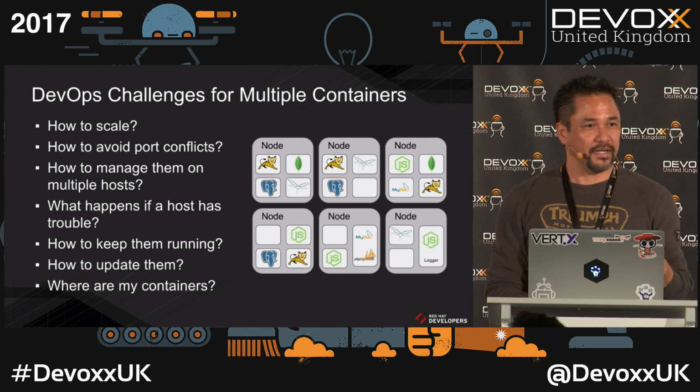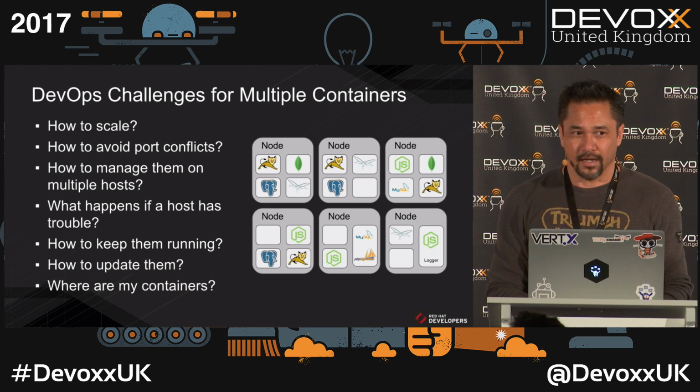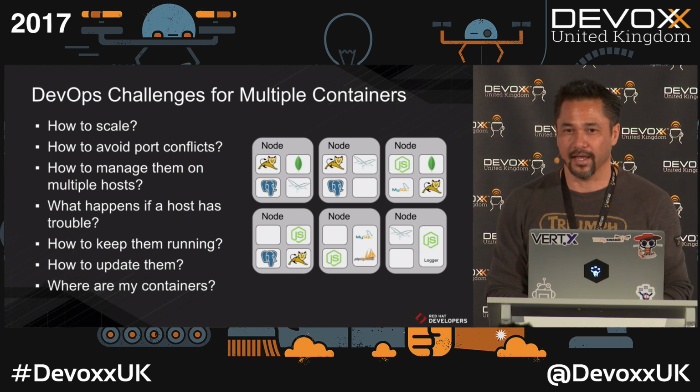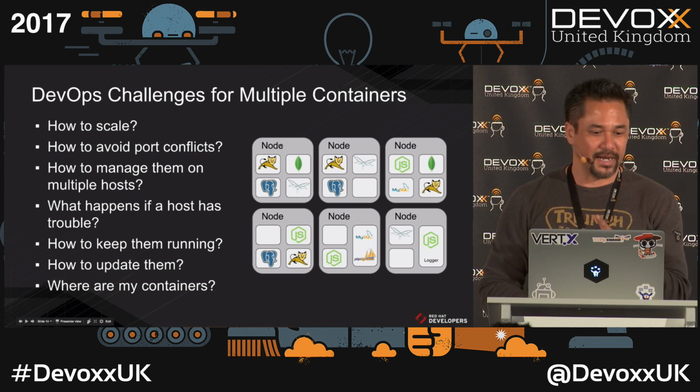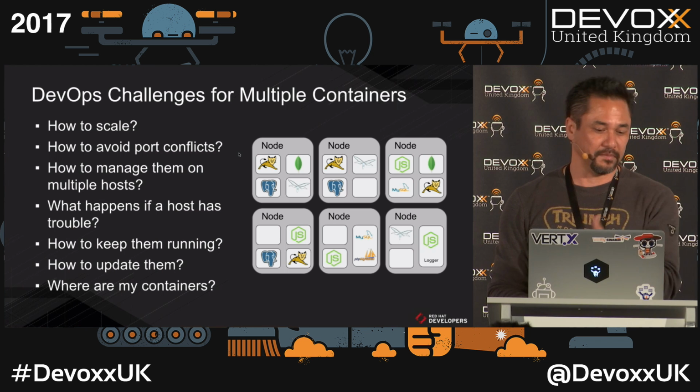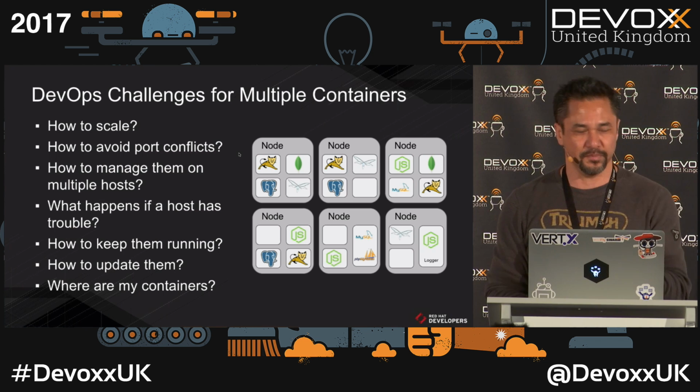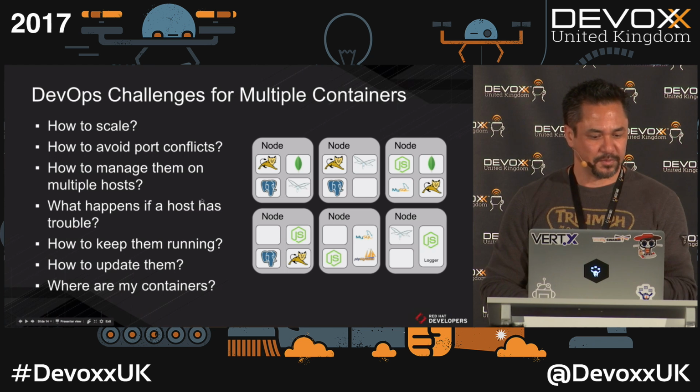So the idea behind Kubernetes, of course, it comes from the Google team. They invited Red Hat in very early on to the project. They actually told us about it early, and so we actually said we want to be a part of that as an example. So we actually are one of the greatest contributors to Kubernetes outside of Google proper. But the nice thing about it is it helps you with scalability, managing these components and workloads across all these different nodes, dealing with port conflicts. Like in my case, I'm going to run everything on 8080 on this one machine because it's being managed by Kubernetes. You got to manage multiple hosts.